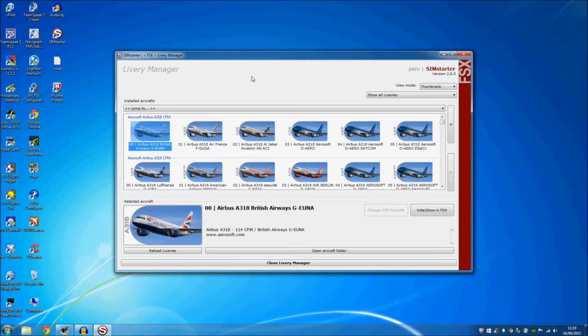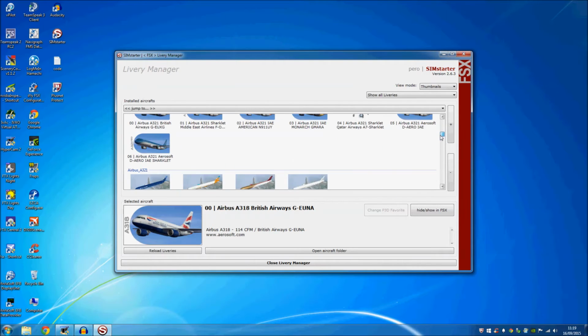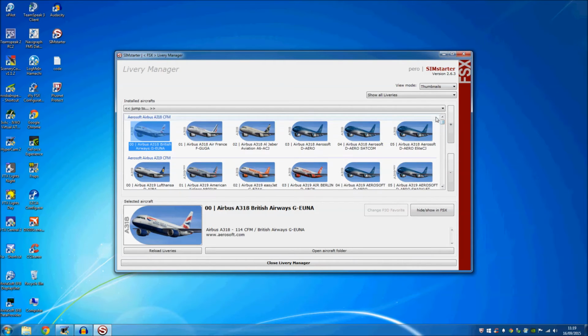There we go. So this tells you all the aircraft you have within Flight Simulator X, and if you're one of those people that gets on there and goes, look, half these aircraft I don't really need, obviously you could go into the configuration files and delete the entries you don't want, but here you can select things and then say if you want to hide or show them in Flight Simulator X, and then they won't be in there. So it's basically saving you the rigmarole of going in there and deleting all the entries. You can just do it here and that'll make it a lot easier for you.